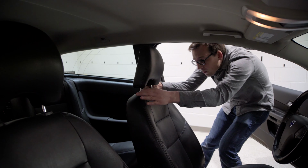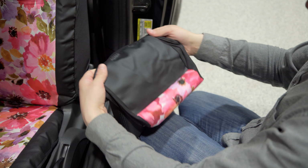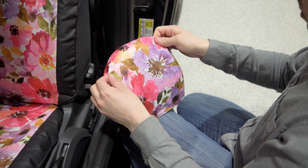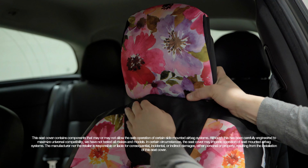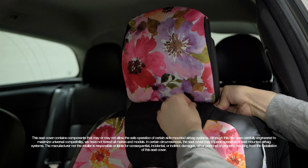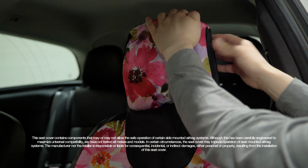Now, take your headrest cover and slide it over the headrest. Replace the headrest on your seat. Your Alpena floral seat cover is now ready for use.